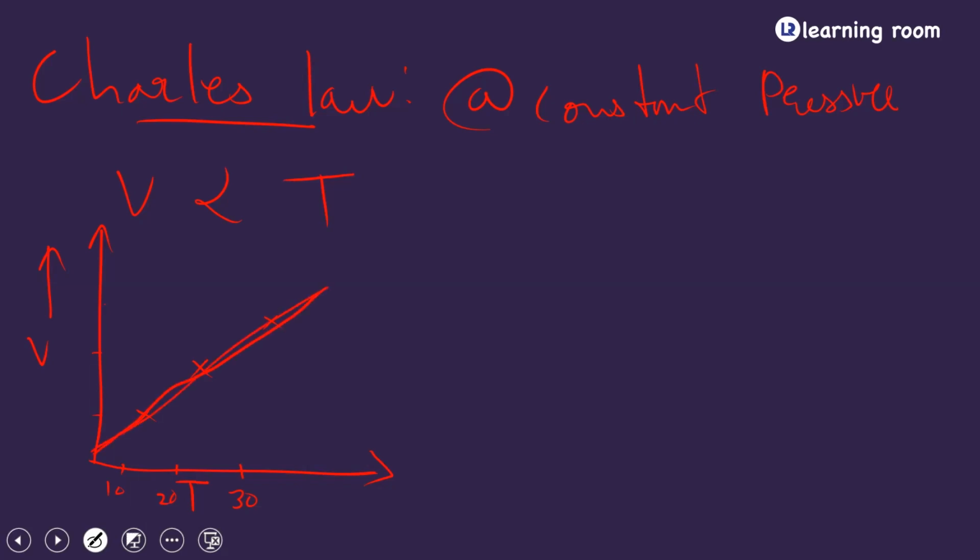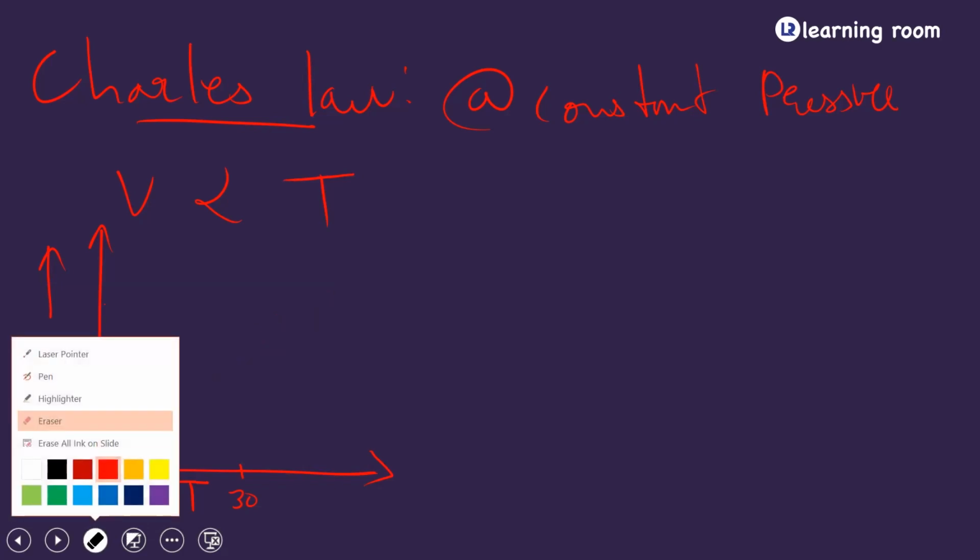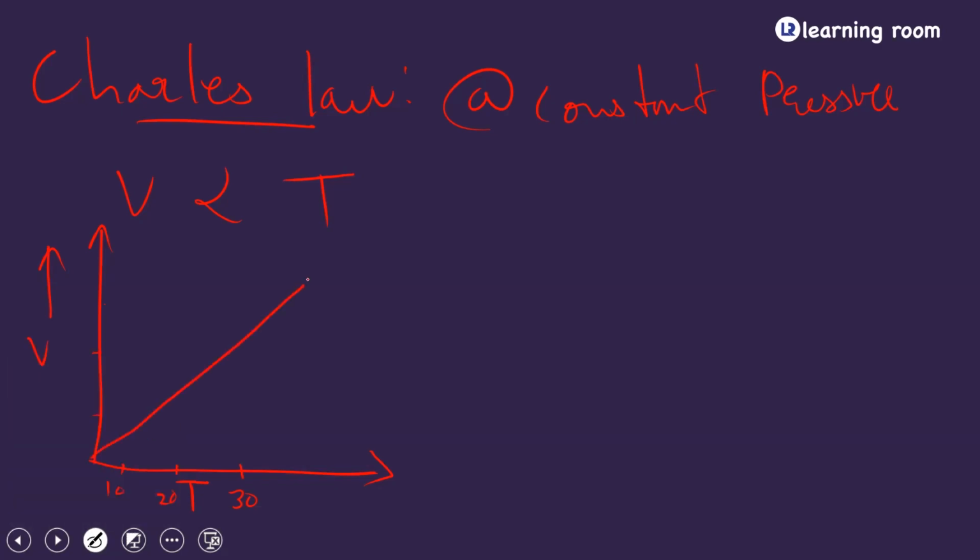Please excuse this drawing. When I connect the lines, it is going to be a straight line. So this is the meaning of directly proportional: as this is increasing, in the same way this is also increasing, or vice versa. But the strange thing is, water has something called anomalous behavior.